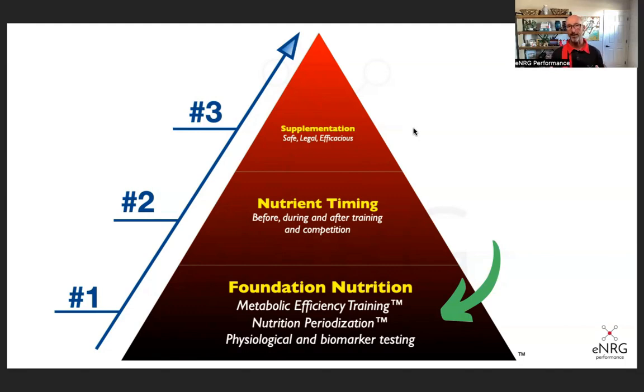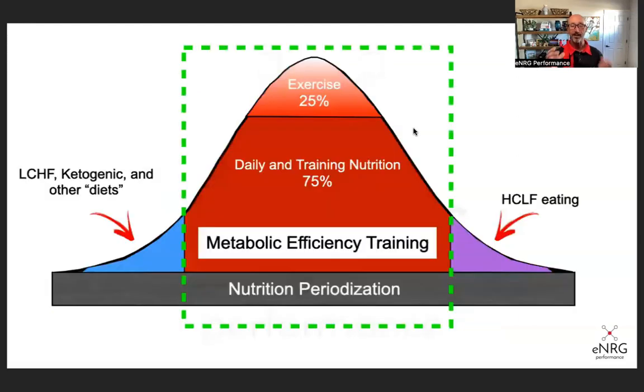So let me explain this in another wonderful graphic representation. I love teaching on visuals because I'm very much a visual learner. Hopefully you are too. So at the bottom of everything that we talk about when it comes to nutrition is what is called nutrition periodization. This is a concept that I created in the early 2000s. And I won't bore you with those details of why I created it, but I will tell you this is what nutrition periodization is. It is nutrition that supports your training efforts and training cycles. It's as easy as that.